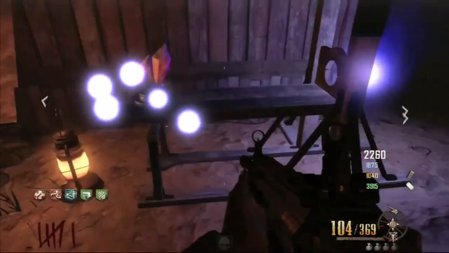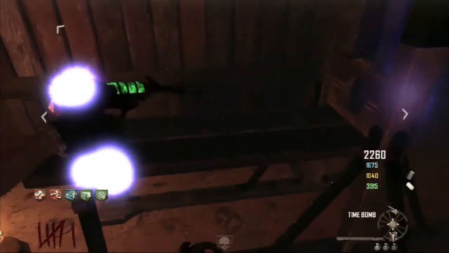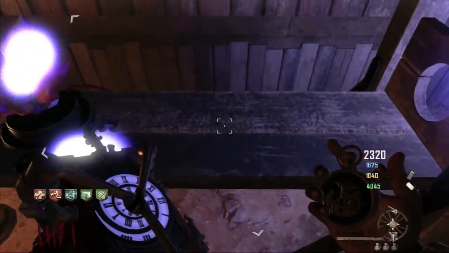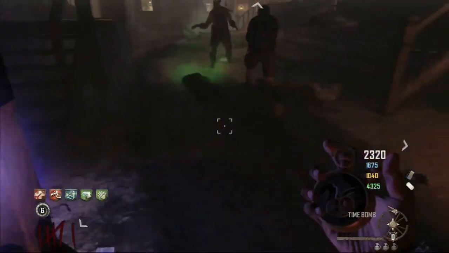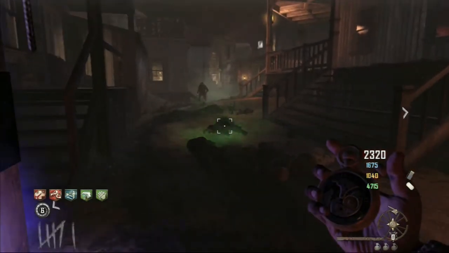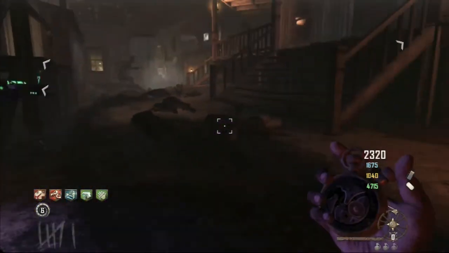Alright, we got all five orbs there. It's filled. So we're going to place the time bomb in the middle of the bench, and I'm going to let you hear it from our perspective. And when the round's ending, right when it's going to start a new round, we get everyone next to the guillotine bench, and we just activate, and it'll put us in infinity round. Piece of cake.